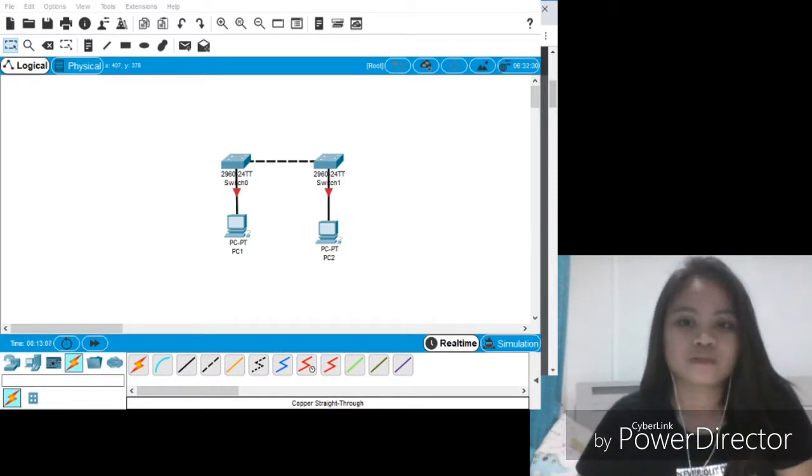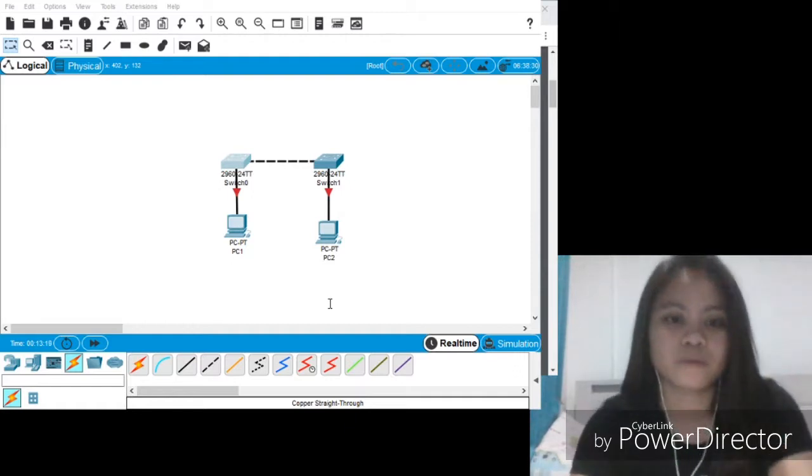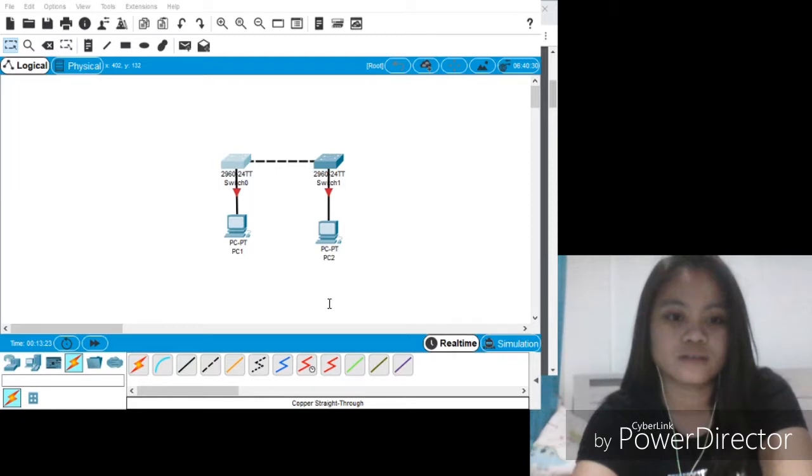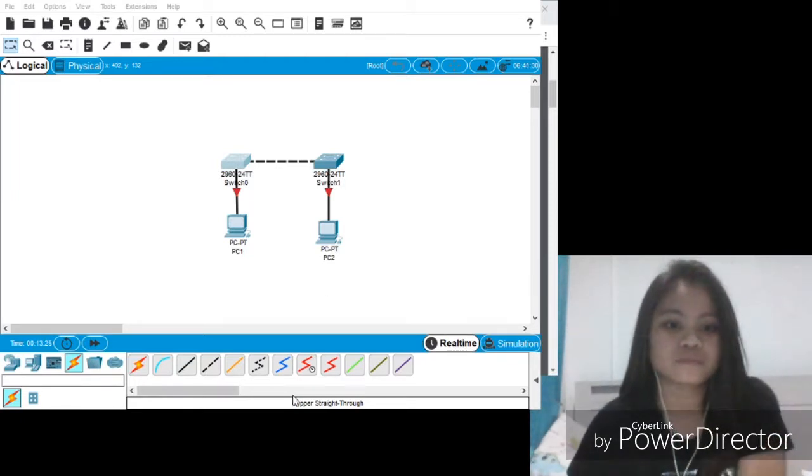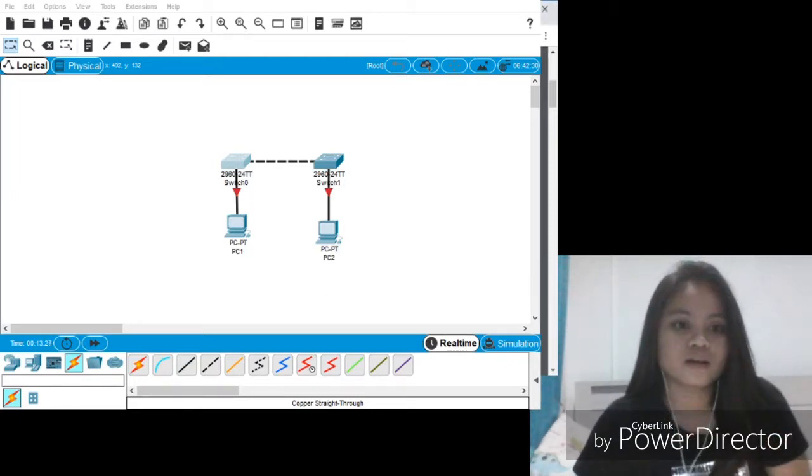So click S1, CLI tab, and press return to get started. Enter, and then click CLI, then press enter. Enter privileged exec mode by entering the enable command.